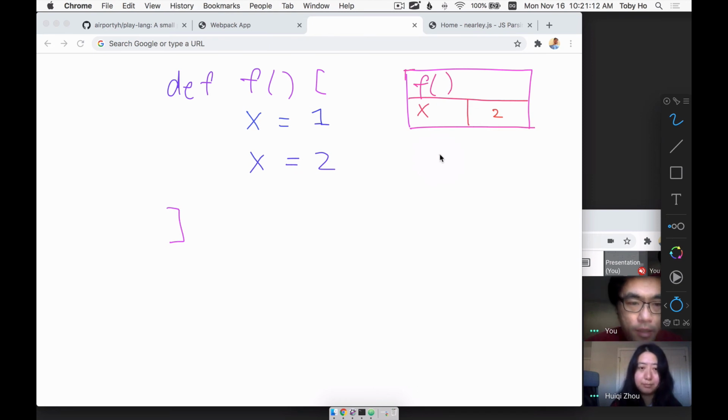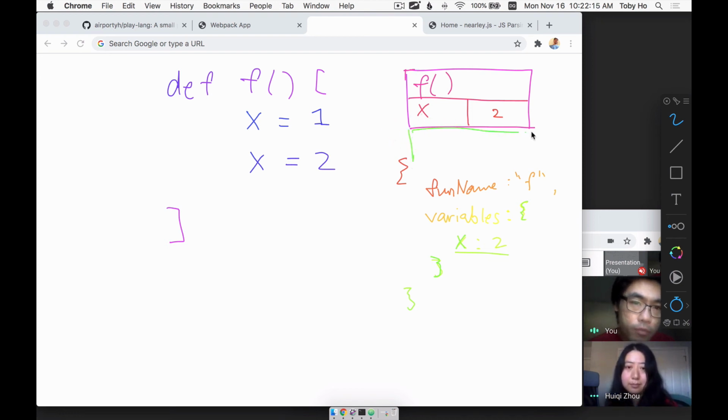And my synthetic stack frame is represented as a JavaScript object. I need to remember the name of the function call, so I have a fun name. I need to represent the parameters that were passed in. Well, you could skip that actually. You could, so I'm not going to include it. But you definitely need the variables, and that can just be represented as a dictionary that contains the values of the variables, right? So let's say I represent the stack frame like this. Well, except if you have another frame underneath it, like f calls g, and then there's more stuff, you need another one of these, right? So you can either use an array or a linked list. At one point I used an array, now I've switched to linked list.